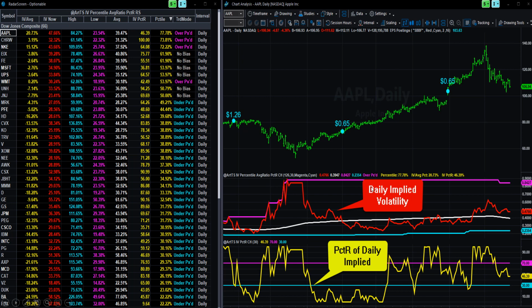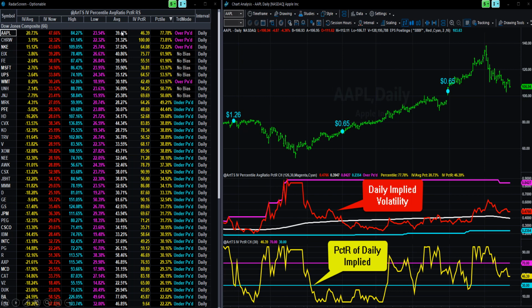So if we take this indicator and put it into the radar screen, we can see the ratio. There's that ratio between the average and the current value of IV. I can see what that IV value is now, the high and low over some period of bars, the average, and then I can see the Williams percent R value, and then there's the percentile. And right now, I'm actually sorting by percentile. You see that little down arrow right there? That's telling you that I double-clicked on that subcolumn, and I've sorted the list of symbols by that percentile. So here I'm looking at those stocks that have the highest percentile of IV right now on this list of stocks, which is the Dow Jones Composite 66.